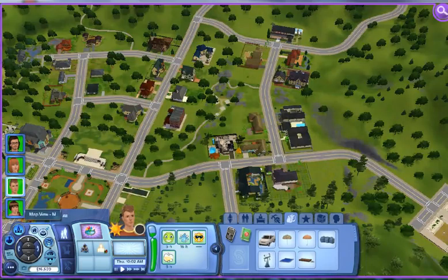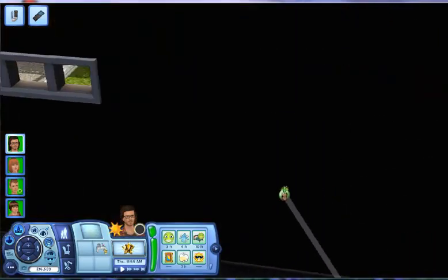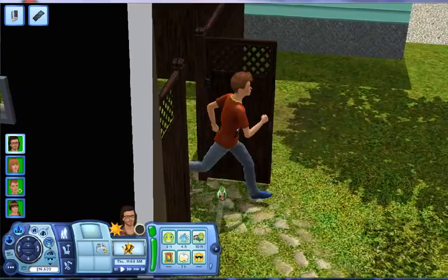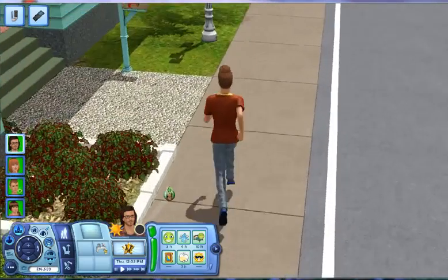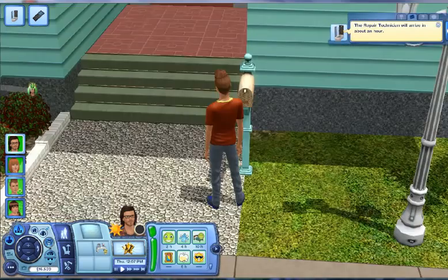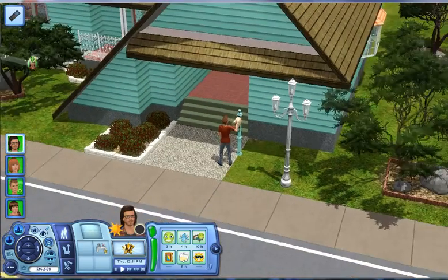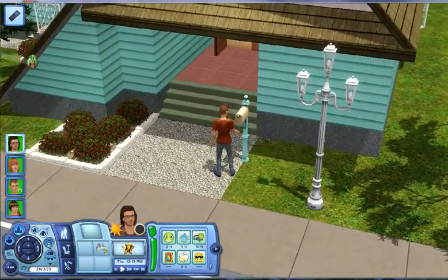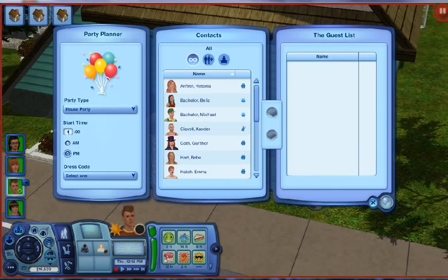We're going to have him eat first. Michelle has made breakfast. Right now I have Derek — we're following him right now. He is going to do some pranks. Jace is throwing a party, and right now you can see he's throwing eggs at this house. This is one of the things that came with Generations. I think that it is just amazing.